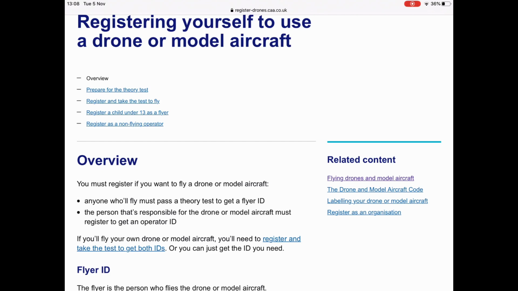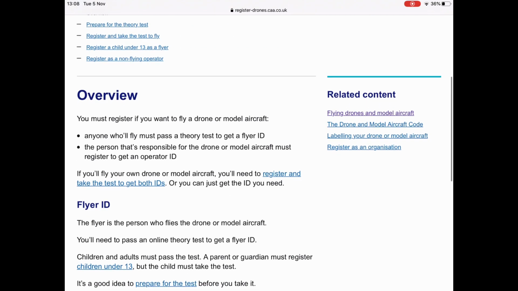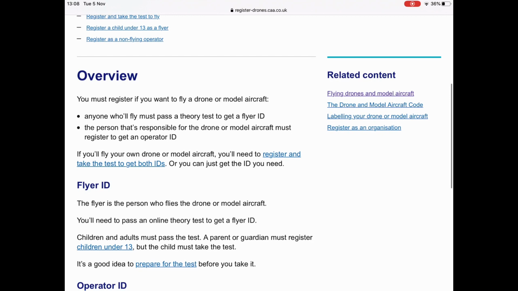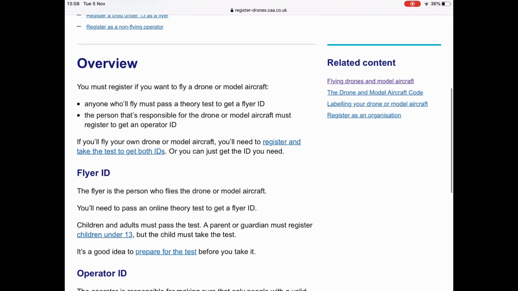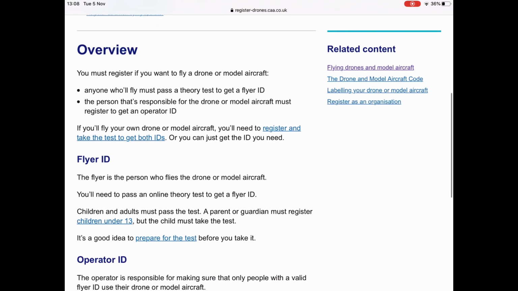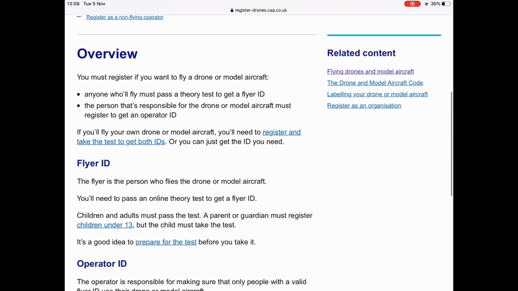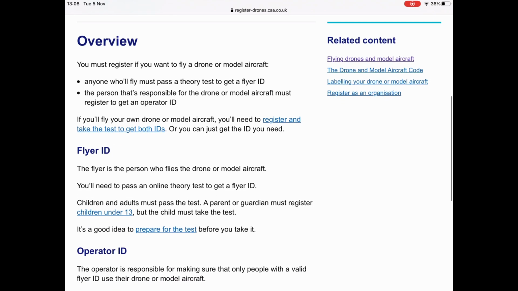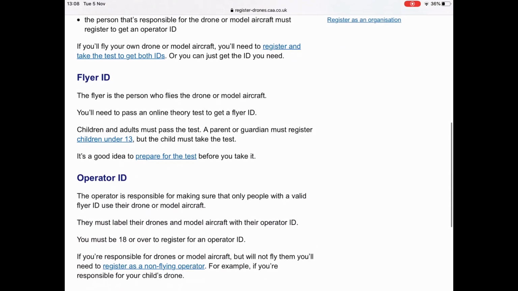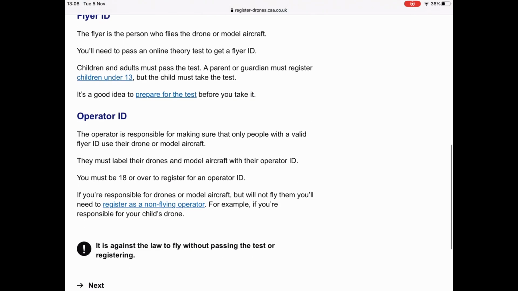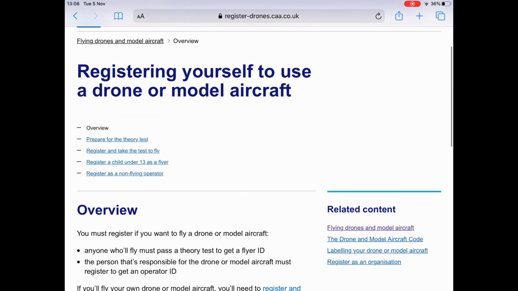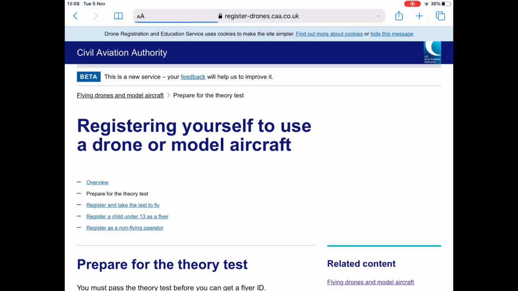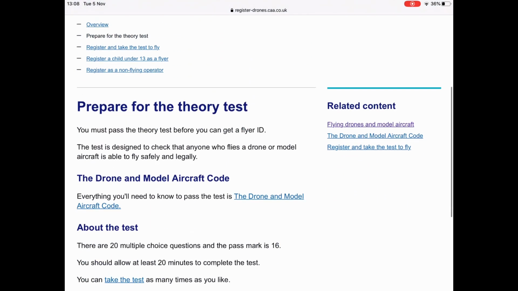There is a difference between flyer ID and operator ID. If you own the drone and fly it yourself, you have to do both. But there are instances where you could just be one or the other, i.e. a parent being the one and the child being the other.